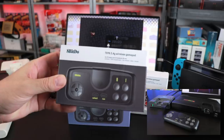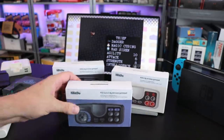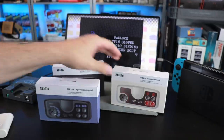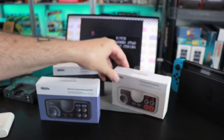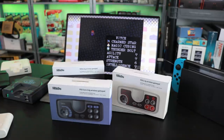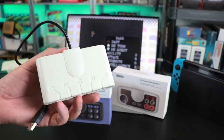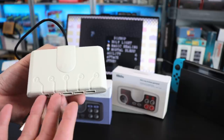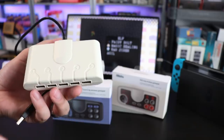So we have the TG16 variant for the TurboGrafx-16. We have the PCE Core version, so the Core Grafx style, and then we have the PCE, so the PC Engine style. All three of them are identical, same size, same buttons and whatnot. But today we're going to test them out. I have been using them quite a bit, so I do have some impressions I want to share with you guys. Also want to show you how it works with this 5-port multi-tap TurboTap adapter.